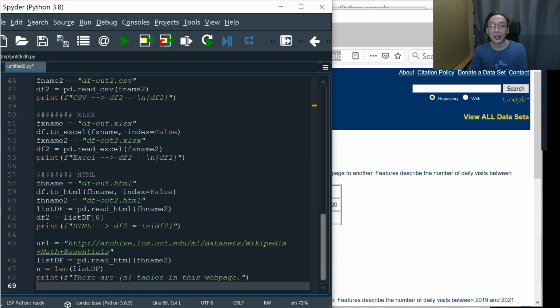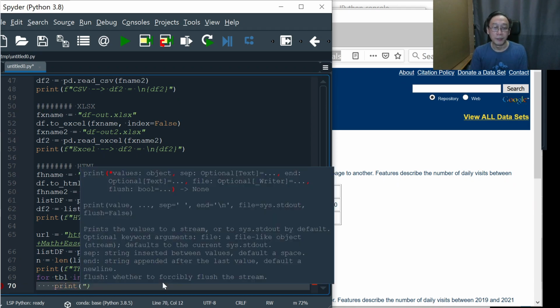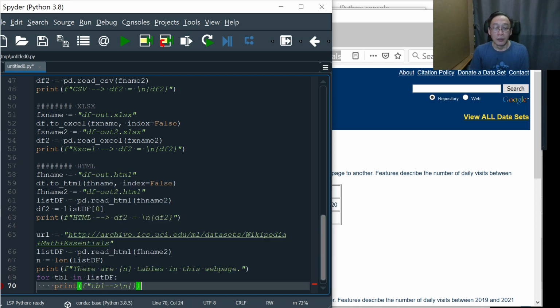Okay. And then for each of the tables in the list, we print out the table.